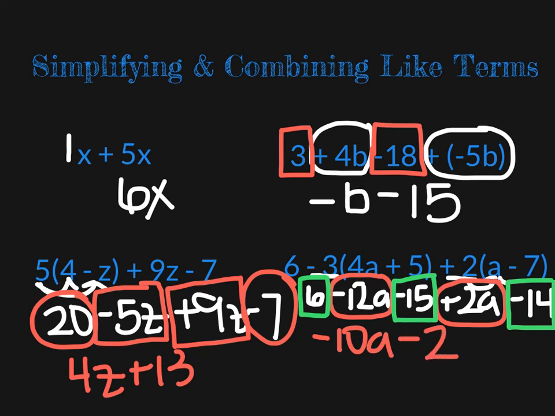Of course, since technically you are adding all of those together, you could put your negatives together first and say you have 15 negatives and 14 negatives, which is a total of 29 negatives, and then cancel that out with your 6 positives. You would still have negative 23 left over. And that is your final answer on that final combining like terms problem.